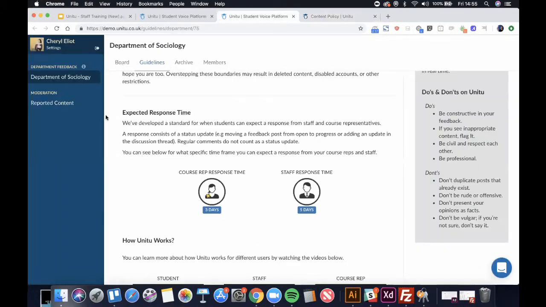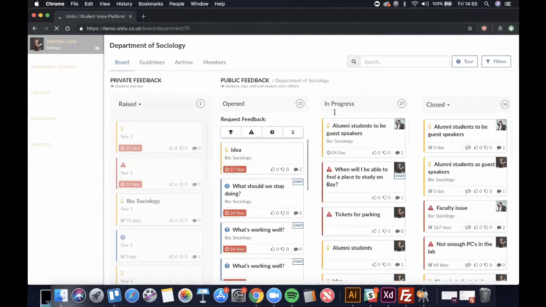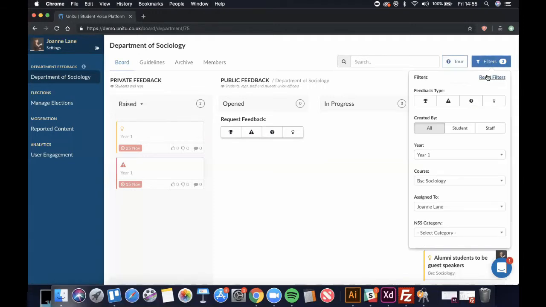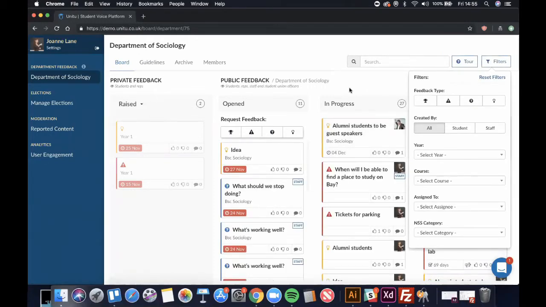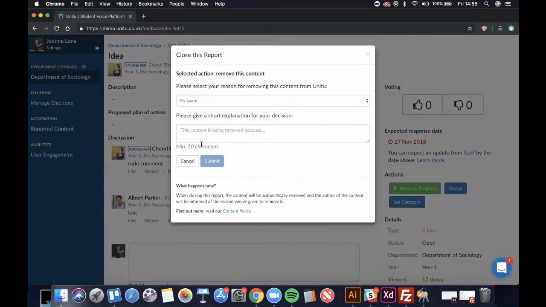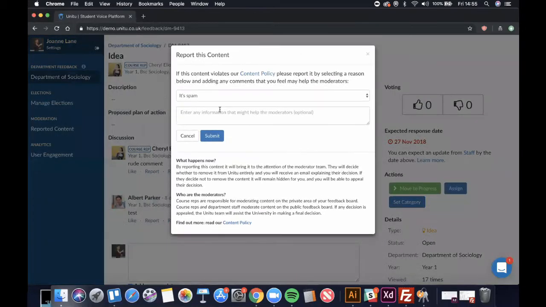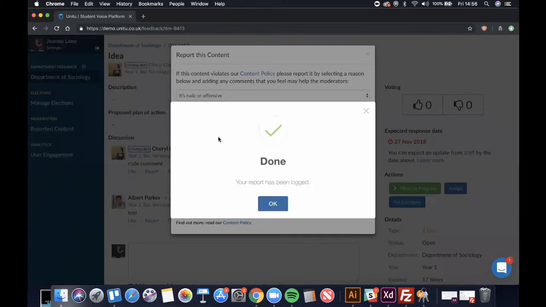So the way it works is really simple. Staff members can only moderate the area in the public part of the board that we set, and reps can moderate the private. If I click on the idea, as a staff member, and I see something inappropriate that the rep hasn't dealt with, I can click remove directly. That student will be automatically given the strike, and that post will be removed from the system. If I click report, as any user can, I choose rude or offensive, explain, and click submit. Any user who clicks on report, an email notification will go out to the moderators.